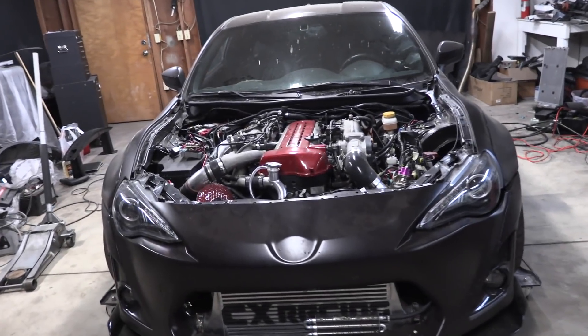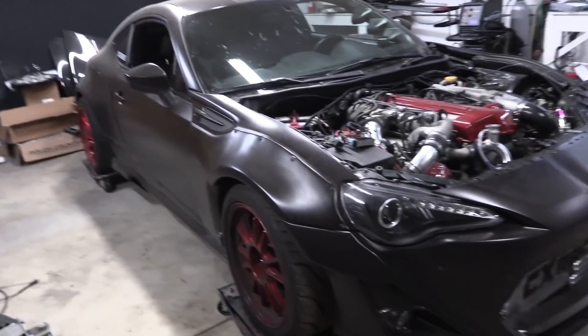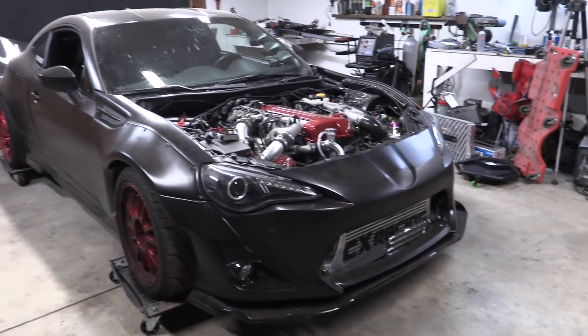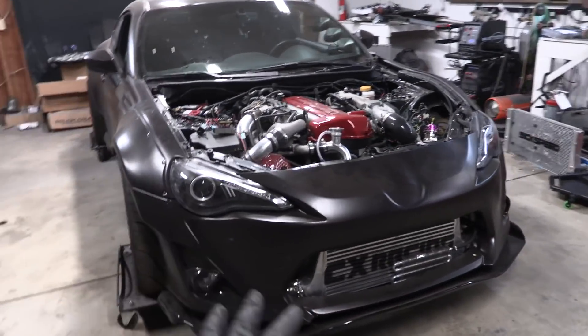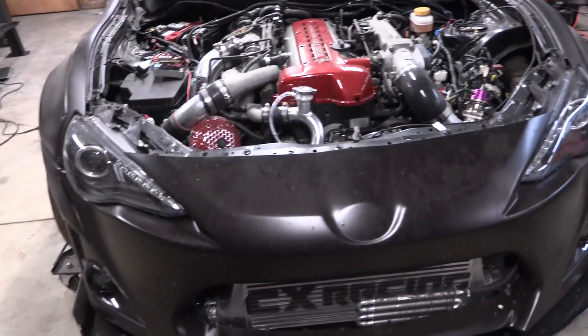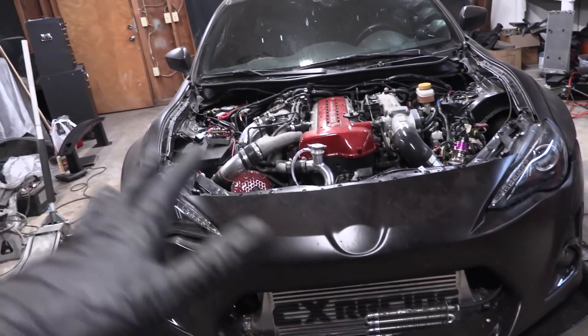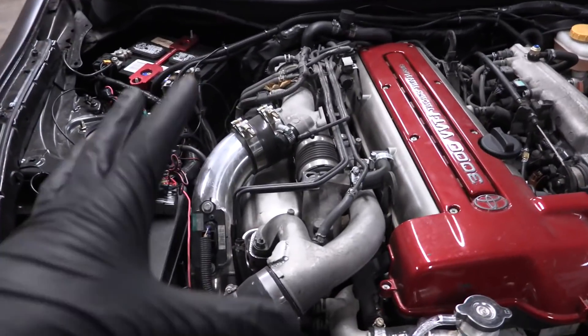Man, I really cannot even tell you guys how good it feels to have this thing back in the shop where we can work on it in an efficient way. So we are going to go ahead and get started with a little bit of teardown. But first the lift — we are going to get the car on the quick jack, jack the car up, get it at a nice height so I can get underneath. I am going to pull the front bumper off and I think that will give me enough room to get a look at everything. And then we are going to start over here with the disassembly of the turbo system.